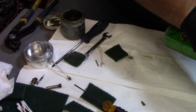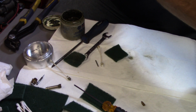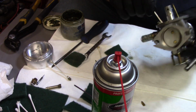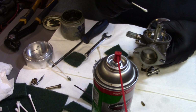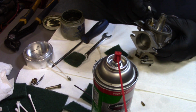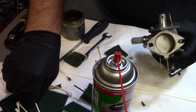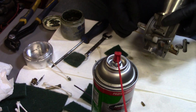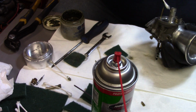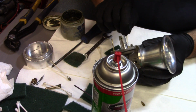And then a good shot of brake parts cleaner through there. Cleaner again, another Q-tip here, just to make sure that all the stuff's out. Oh yeah, she's good and clean now. Alright, I'm going to run up in here and just make sure that this is good and clean, which it is. Kind of clean this out down in here a little bit, down here where the bowl's float and everything goes. Clean all around that.